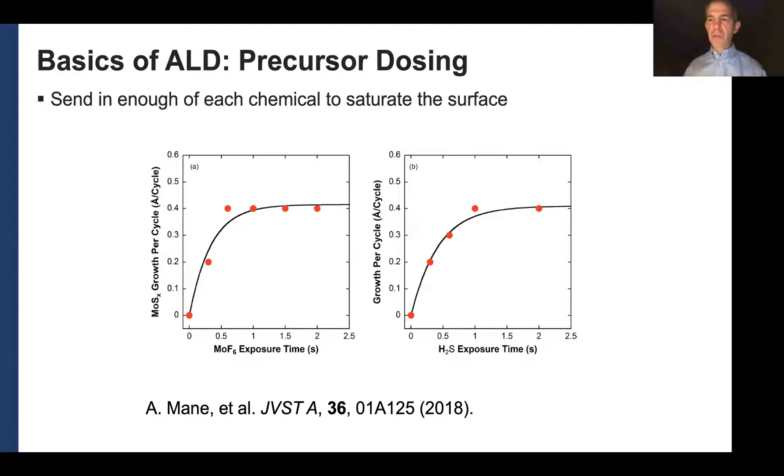That's part of the process forgiveness that comes with using atomic layer deposition. If you were doing chemical vapor deposition and you wanted very good thickness control, you have to control the precursor concentrations, the flow rates, the stoichiometry very, very precisely to get the right film composition. Here you're sort of having to rely on the surface chemistry to control that for you. And you just can send in a little bit more than enough chemical. So you don't have to control things precisely, but you because you're turning over their control of the surface chemistry.